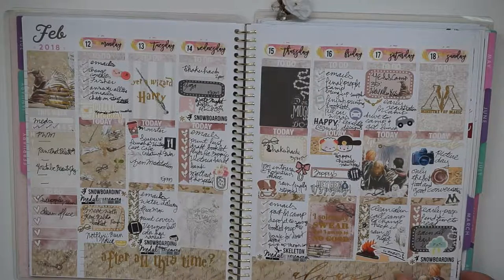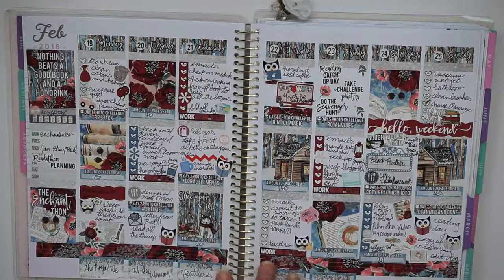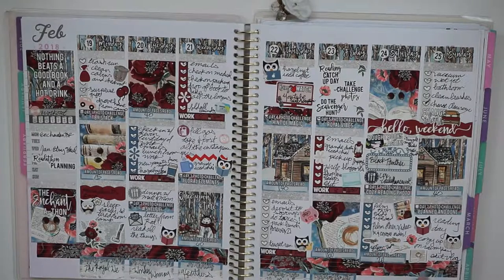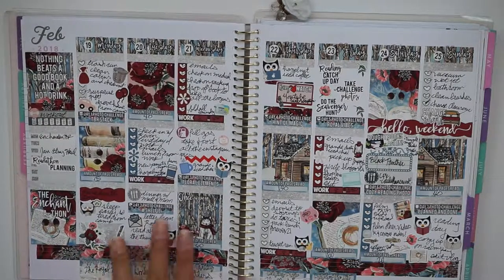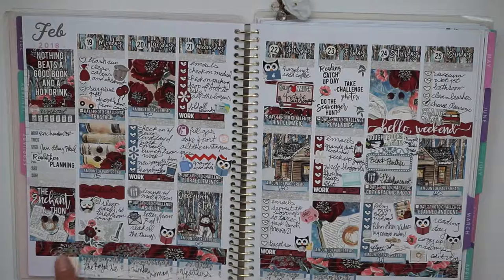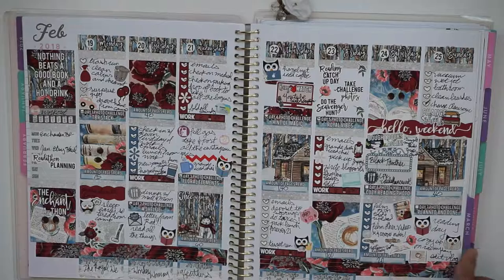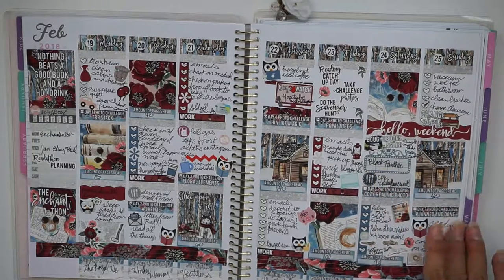This was Creating and Co's readathon kit — she called it the Enchantathon, and I think she's calling it that this year too. I really enjoyed it and love her little characters. It was also a crazy week — I tried to vlog it. I tried to read 'The Royal We,' 'Wonder Woman,' 'Heartless,' 'The Night Circus' — I think only four books that week, and it didn't turn out well. Oh, and Matt and I saw 'Black Panther' this week, which was amazing.